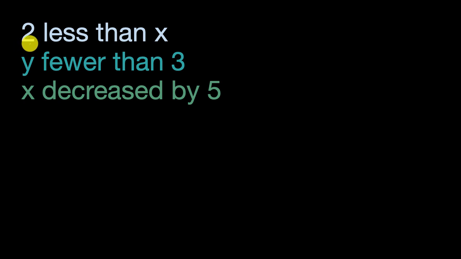So this first statement, we have two less than x. So my brain thinks, let me start with x and how am I going to get two less than that? Well, I'm going to subtract two. And this is an interesting example because the order that we see it in the sentence is not the order that we would necessarily write it in the expression. Very important to think about what is going on here, what is being described.